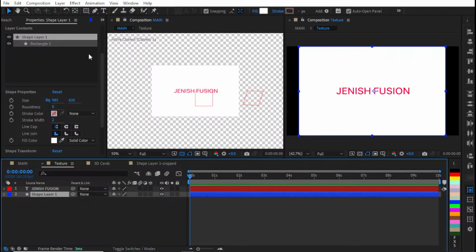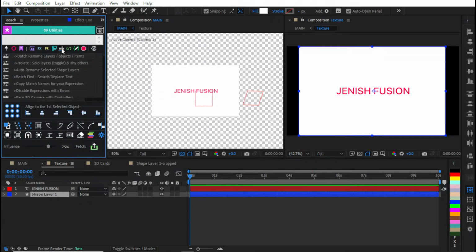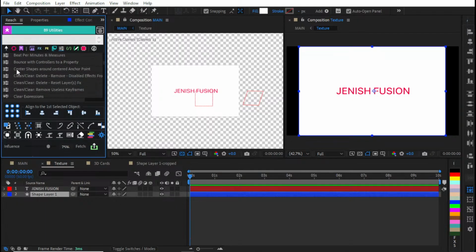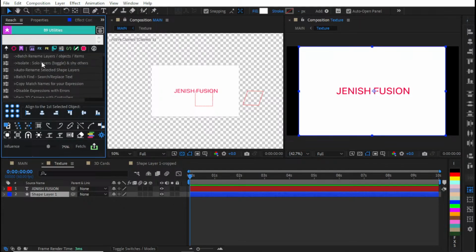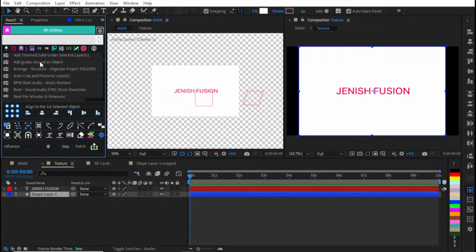Okay, for that I will use Reach, and from here just select the option which we have used a few moments ago, which is crop composition. Okay, let's roll down, I guess. Okay, so here's the option.